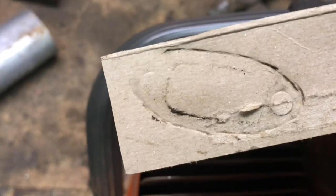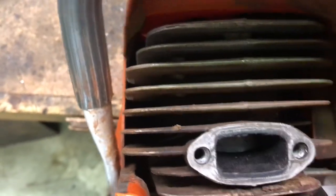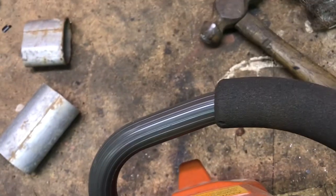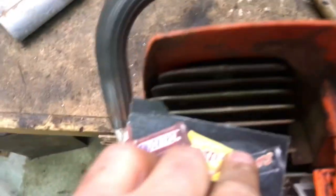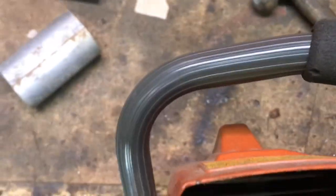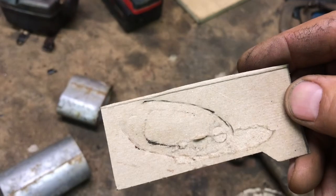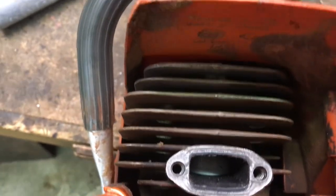So see that? That is an imprint of that. The way I made that was I held this piece over here with my finger like that, and then I took a hammer and gently tapped around the whole piece until it made this outline of that flange, that port flange there. So now I'm going to cut this out and transfer it onto a piece of steel.